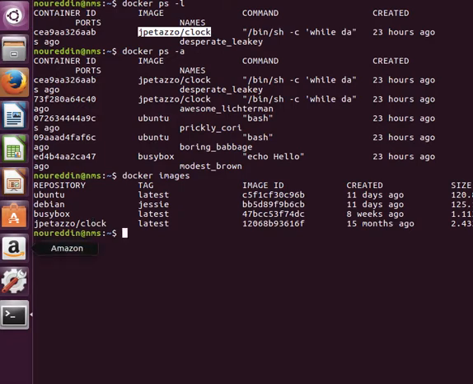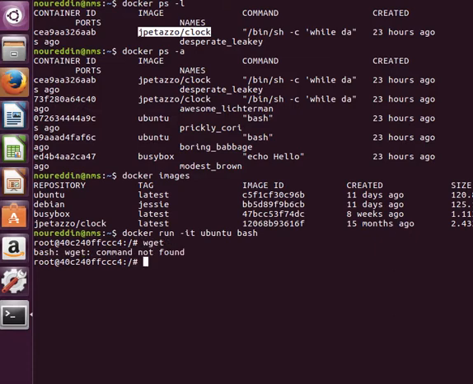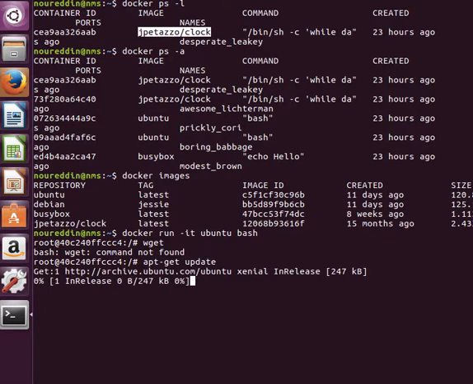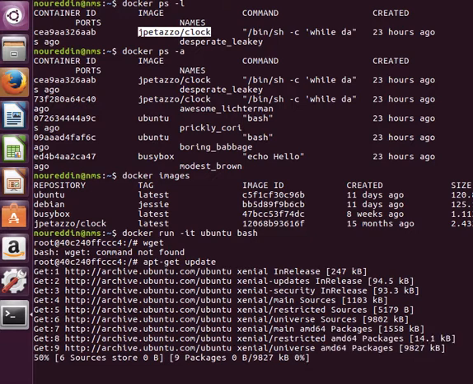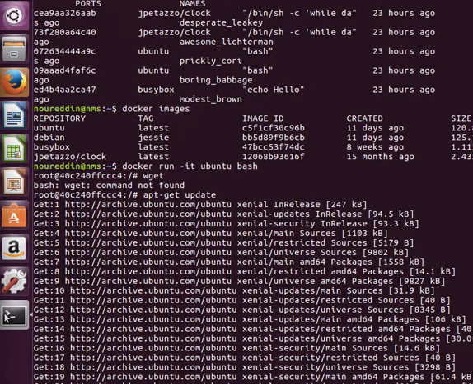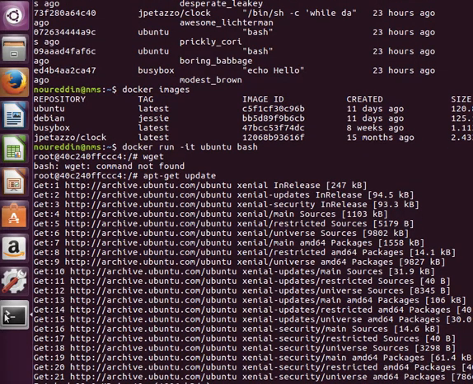So let's try and run the Ubuntu container interactively and run bash. Yeah, now we're inside it. If you remember, we tried to install the wget tool, so if we try it, it's not there now. What we can do is let's update the list of packages first and list the repositories that we've got. Do an apt-get update. It'll take a few seconds to update, and then let's install the wget tool or maybe some other tools and commit those and create our own image from this image.